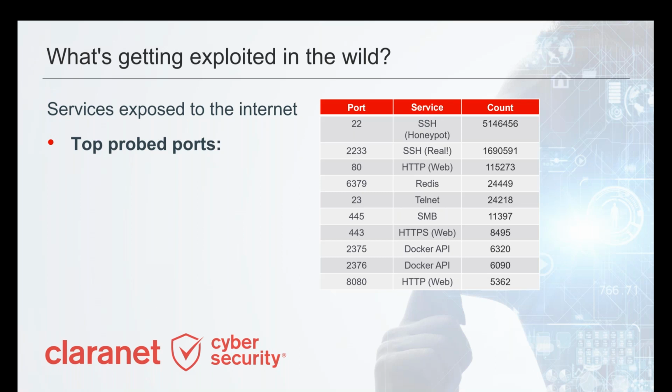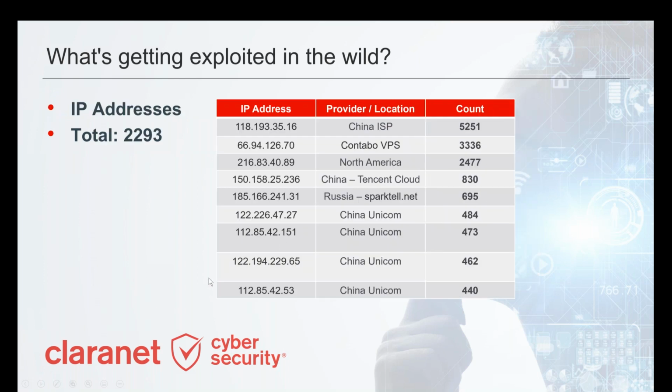And then it's so easy to exploit, and so easy to get remote code execution from this, that it's basically trivial for an attacker to then have an immediate foothold. So this is just a top 10, but it's an interesting insight into what's going on there. I'm not going to go into too much detail about where this is coming from because we're not into attribution, but this is where we're seeing a lot of the traffic come from. This is the top 10.